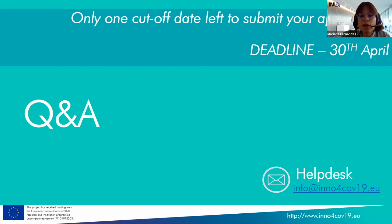What happens if the estimation is wrong? As I said before, we will not give a lower or higher score if you don't estimate the budget right. We are aware that it's not easy to estimate exactly the support costs, but we advise you to look at the costs that are in the market and to include them. Then, if your proposal is successful, we can refine the budget and set it to the exact value.